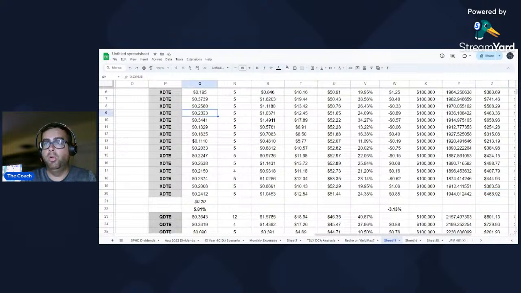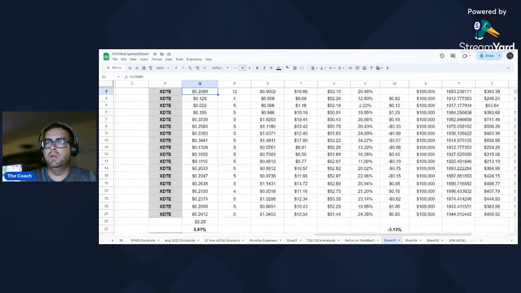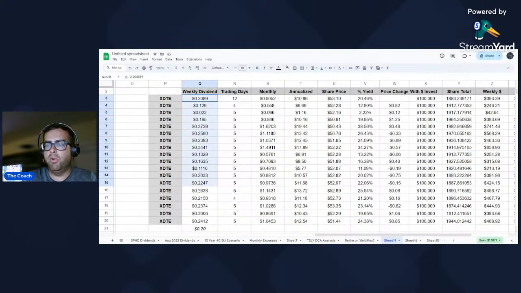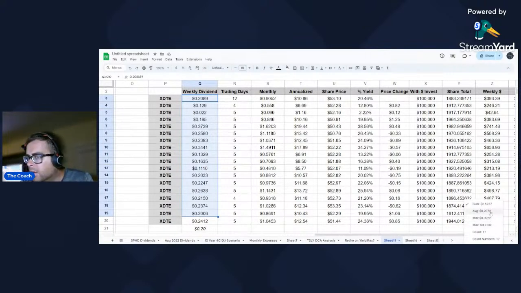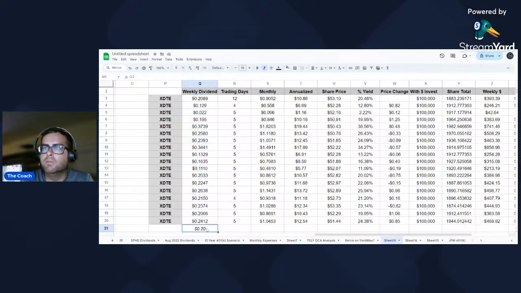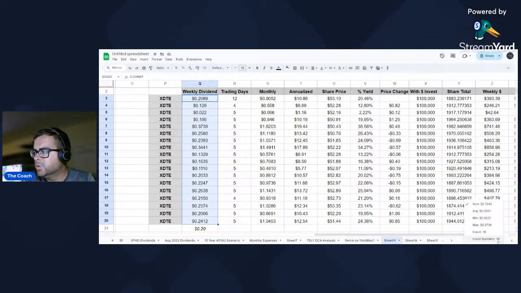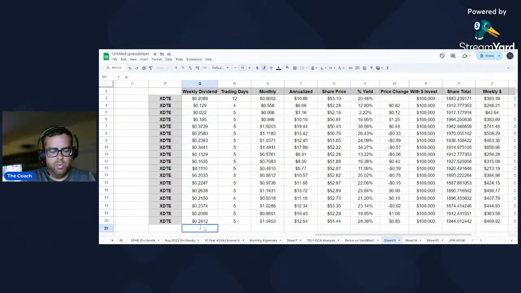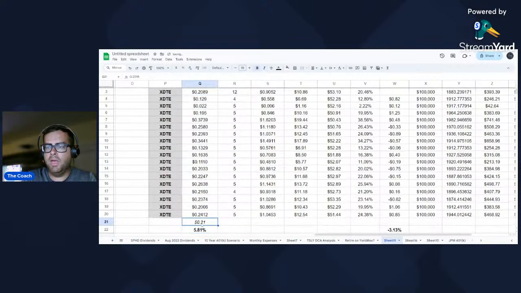I'm going to make a bold prediction on what the dividend is going to be for next week. So my prediction for last week, which I, of course, just remember off the top of my head because I'm so good like that, right? My prediction was actually 20 cents, which I left here. See that? So my prediction for next week, my bold prediction, is going to be 21 cents. It's going to be 0.2091. How do I arrive at that? I'm taking an average of all of the prior dividends.